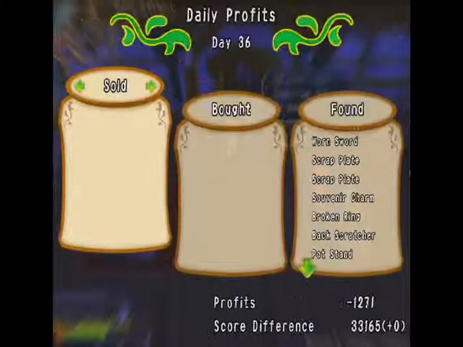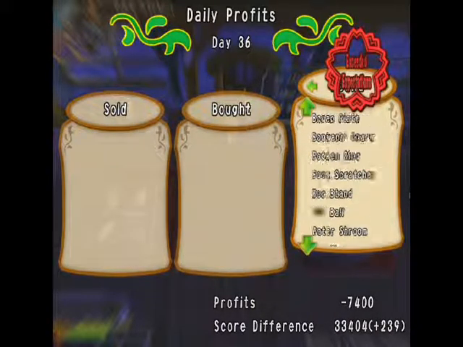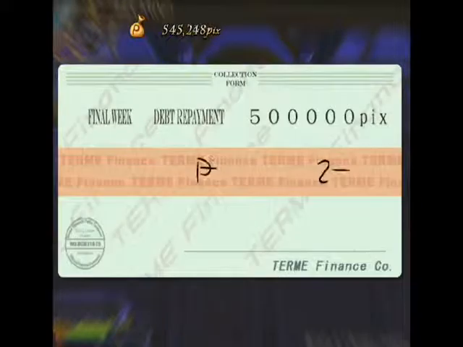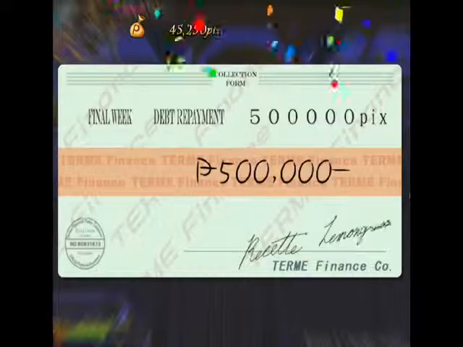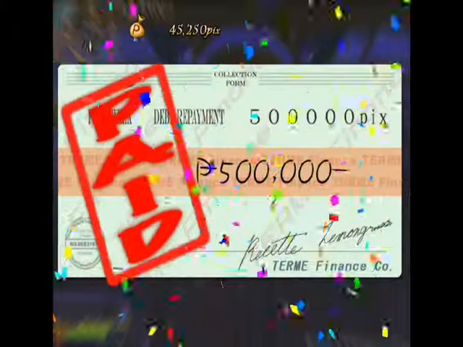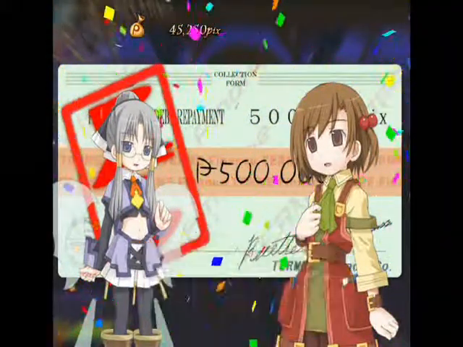Carissa, tomorrow we'll be busy. You've lost 7,000, but who cares? So joyous. So much money spent back on our debt. Final week, debt repayment. Paid. Oh, that feels good. So, this is the payment for this week. Let me see.